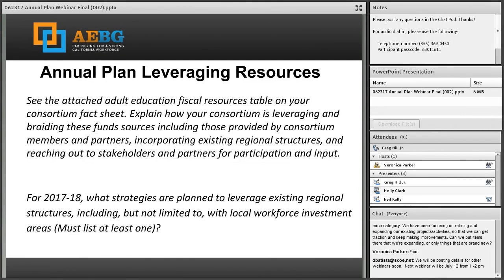So, for example, placing an adult ed course at the community college, or providing support services through one agency in order to support another. But it could also, and I think this is probably the most fecund way of thinking about it, really mean in what ways are you making use of regional resources? All those other agencies that aren't necessarily big enough to be members within the consortium, but do provide services and with whom you work on the regular.